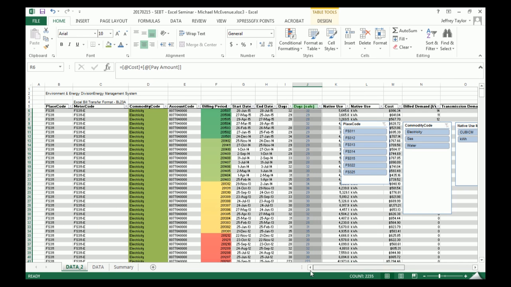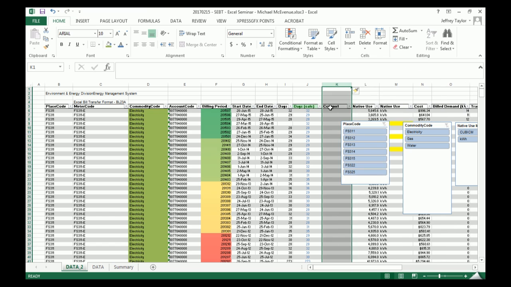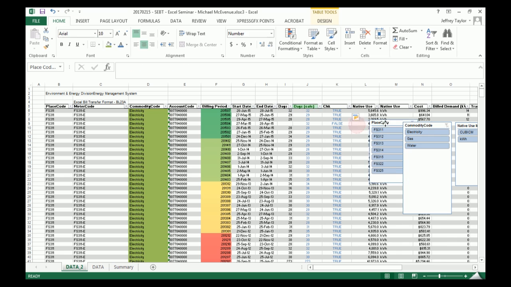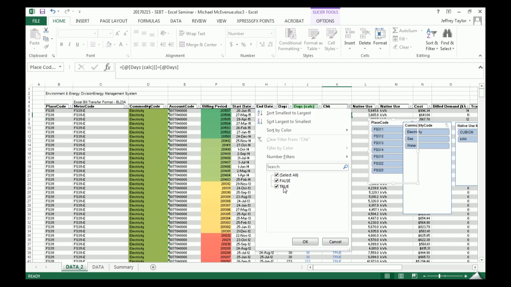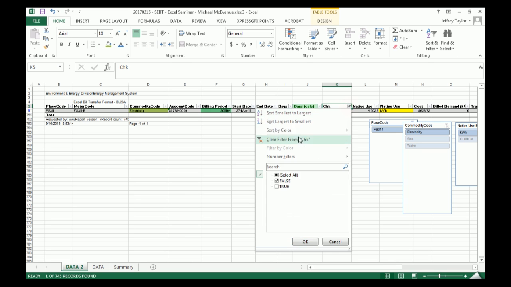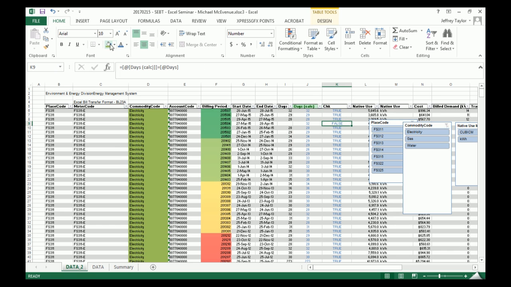OK, so going back to here, we create a formula. Now what we want to know is, do these match? Do these actually make sense? Are these numbers correct, or did somebody type something wrong? So we'll just do a check. And we just do a simple, if this is equal to this. And then we can go, OK, we just want true, but show me the falses. There it is. Now why is this false? Anybody? Because it's blank in the one. That's right. So if I typed in 32, it's fixed.